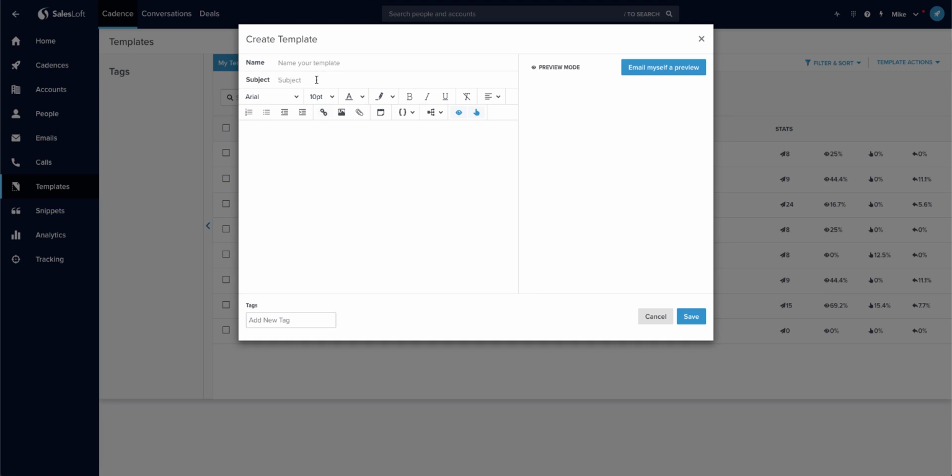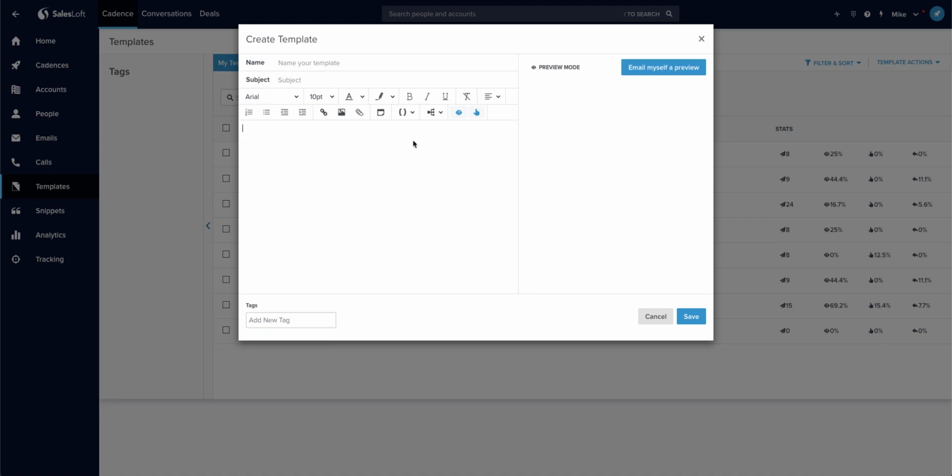You'll want to have a subject in your template, and keep in mind that no matter what you create as your subject or even the body of your email template, you can change it on the fly. So if you're using this template as a one-off in Gmail, you can edit it before you send it. If you're using it as part of a cadence, if it is a non-automated step, you can change it when you execute that activity. You can also change it for automated emails as you're building out your cadence. So there's a lot of flexibility here. You should think of your template as the basic foundation of what you want this email to be, but you can always change it and you're never locked in permanently.